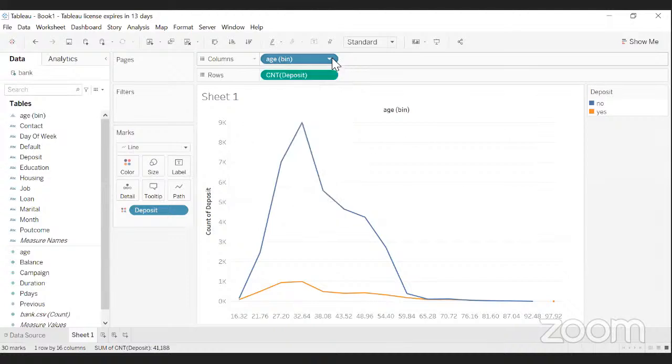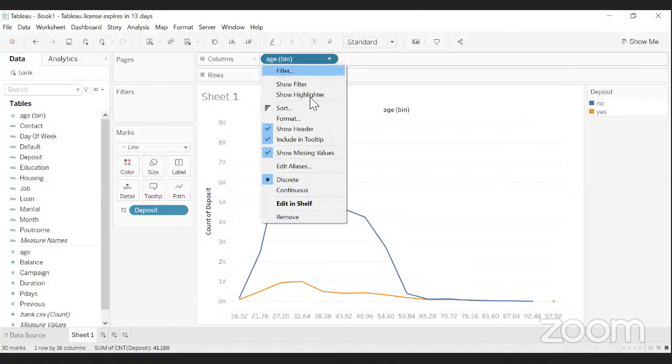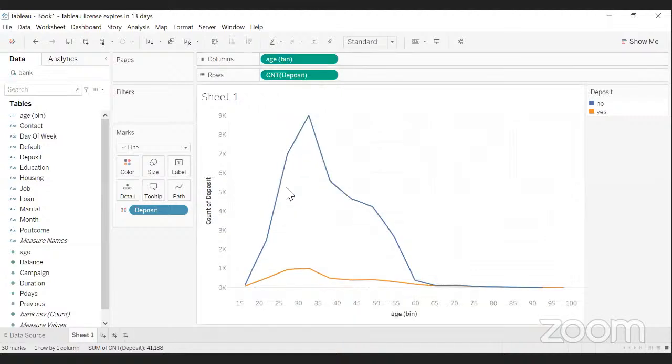Click on the age bin, which is being shown as a dimension, and change it to a continuous data item. Now you see on your x-axis, participants, different ages of the customers, and on the y-axis the count of responses by deposit type. That is the yes type being shown in the orange color trend line, and the no buying nature of the consumer being shown in the blue line.